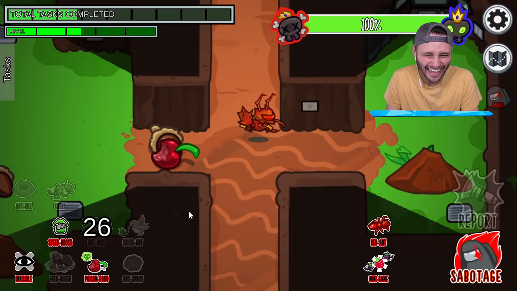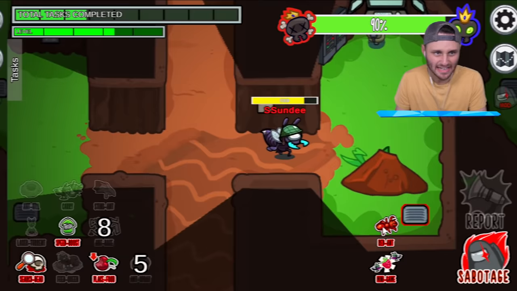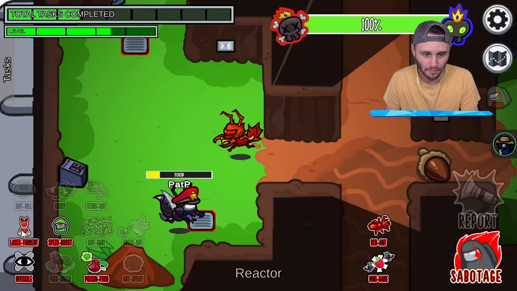Wait, no, I can do ant spray on him. There we go. Now, when they press their ant antenna ability to see where the dead bodies are, they won't be able to see that. Just keep leveling up. I'm level four. Let's turn to the ant, and then let's place down a laser turret. I just unlocked a laser.